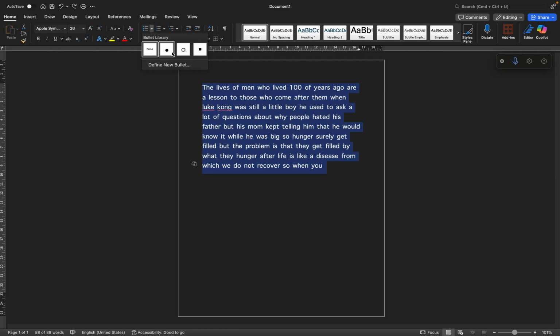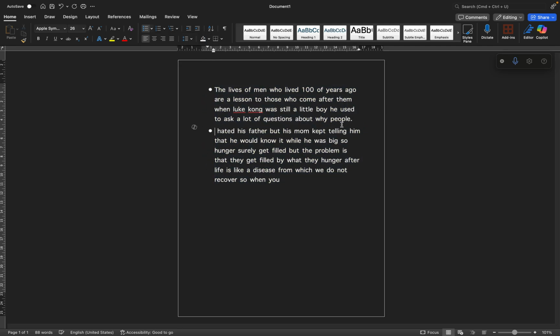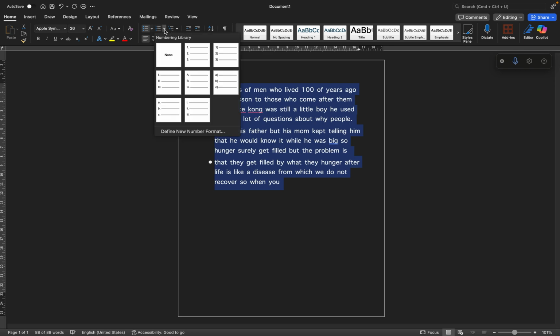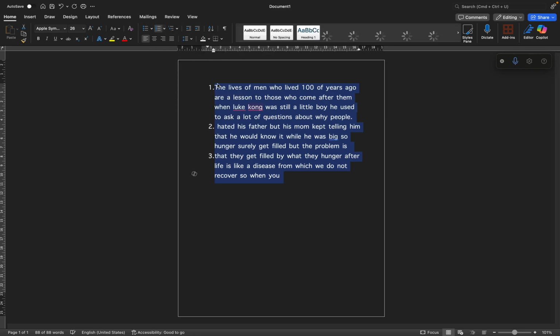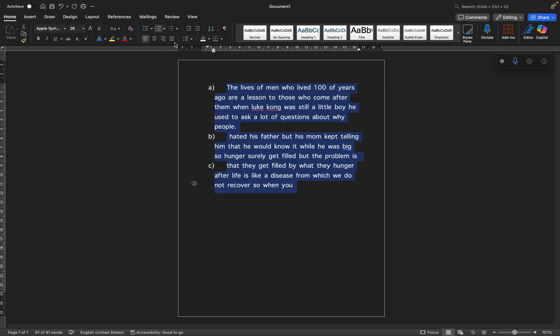And then what you have here is bullets. If you want to do a bulleted text, let me do something here. These are bullets. You can just add them here. The next thing you have, you might want to change from bullets to numbers. It's the same thing. You can select any kind of numbering, ABC, the Roman numeral, if that's what you want.